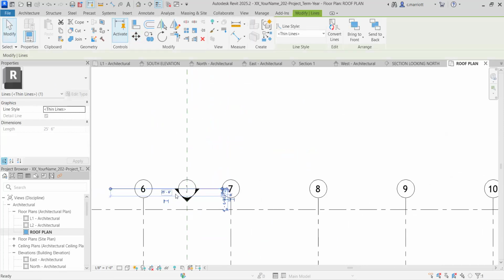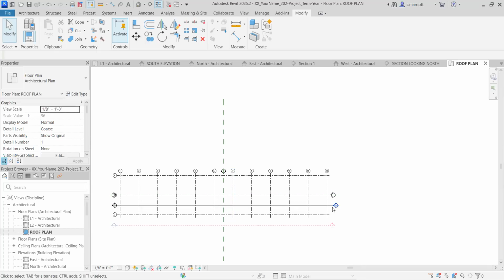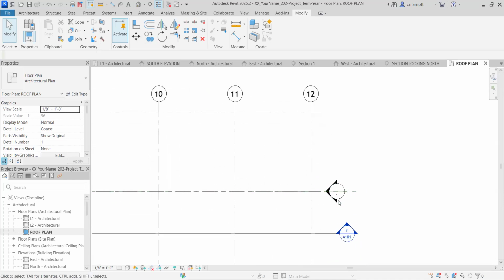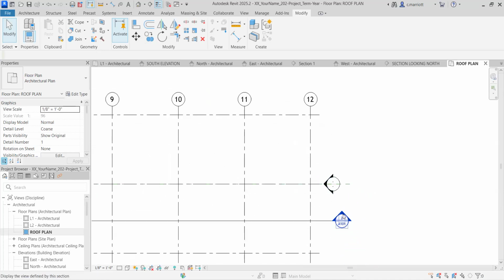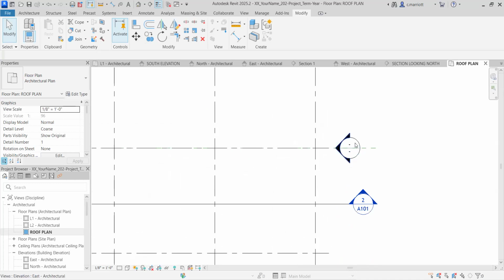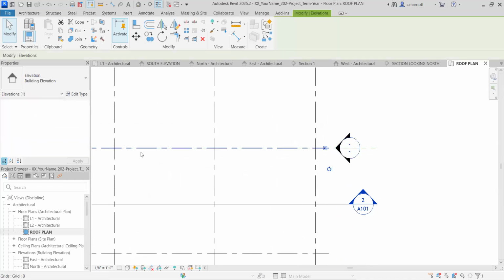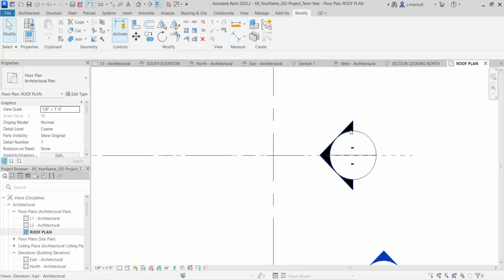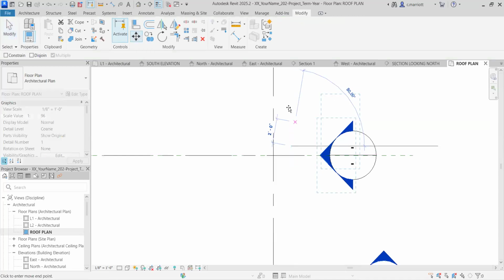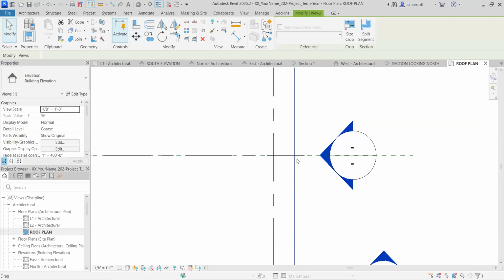So you can go around and make this revision to the other targets on the sheet. This one here is okay where it is, but I want to make the section target so that it centers on the elevation target. So I'm going to make that change. And also this one right here really wants to be shifted so it's not sitting on top of this column line. So I'm going to click on this elevation target, and I'm going to move it so that it's a little bit above.